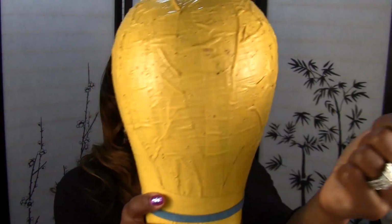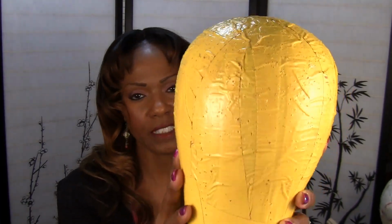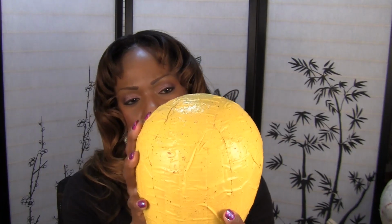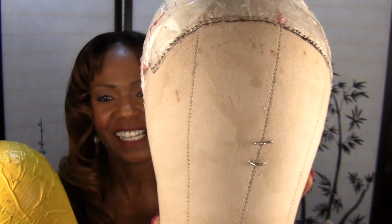Next is canvas heads. I think most of us know what a canvas head looks like. It's pretty hard. It's canvas on the inside or something, but mine is covered with duct tape. You're going to need to cover your canvas head with duct tape in order to ventilate. I do have a canvas head that's partially covered. This is what the canvas head looks like.